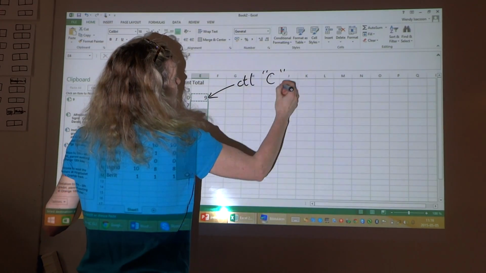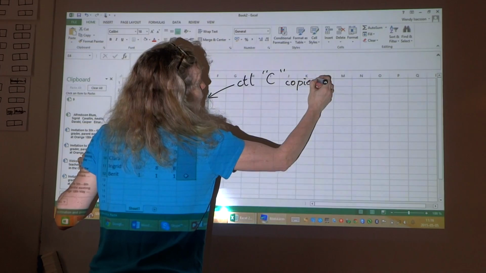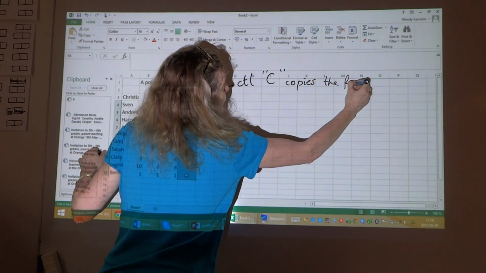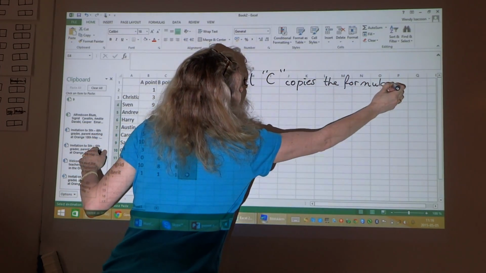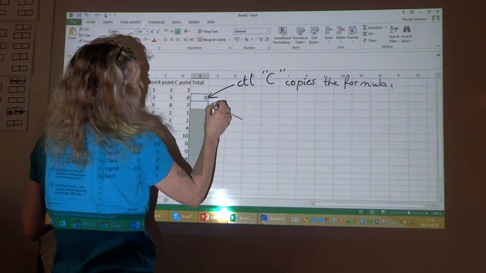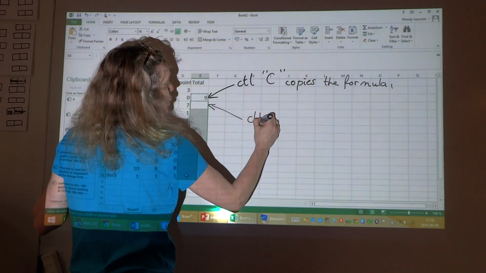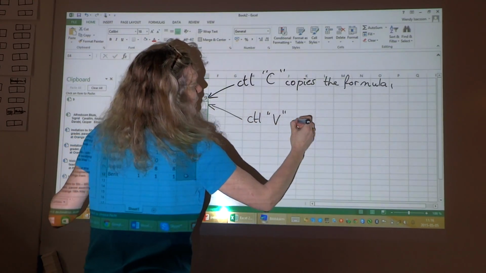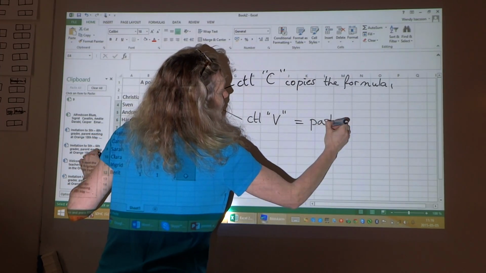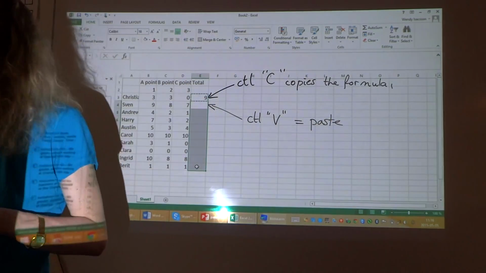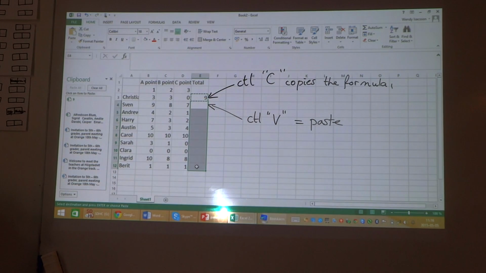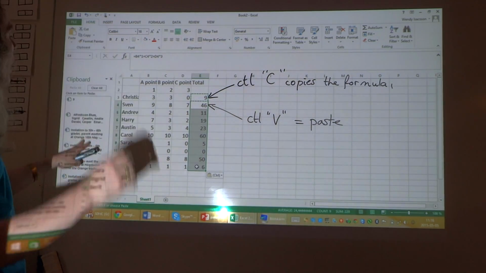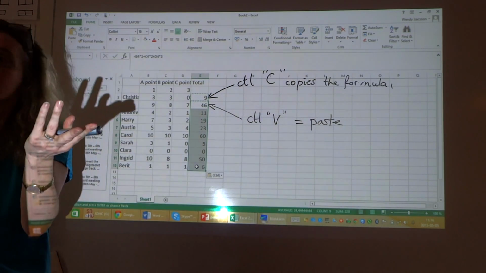Control-C copies the formula. And most of you know then that to paste the formula, Control-V equals paste. So the formula is going to paste all the way down and I'm going to get the answer directly of every single one of these children, just in one simple step.